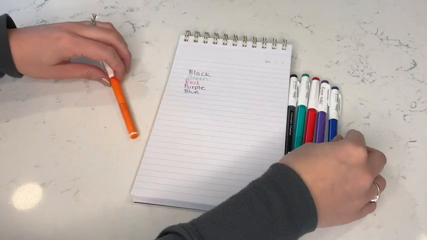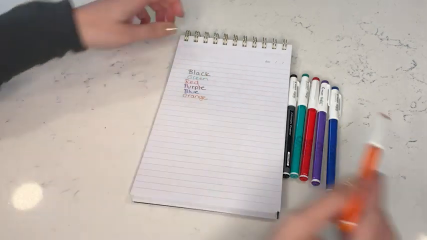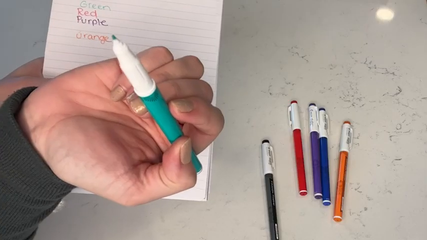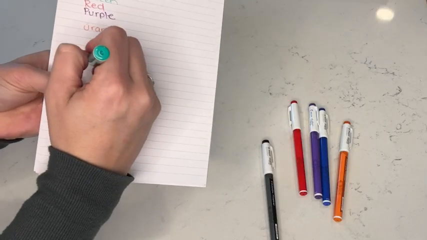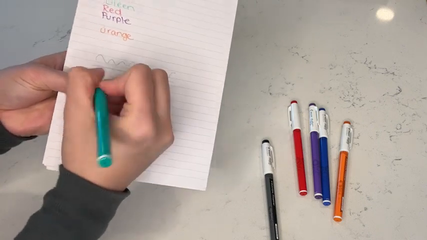I love that these come in six different, really fun and bright colors and staple colors too, like black and blue. But what I really love is the tip of these. It writes like a marker, so it's a fine line, but also a little bit thicker with a smoother glide to it.